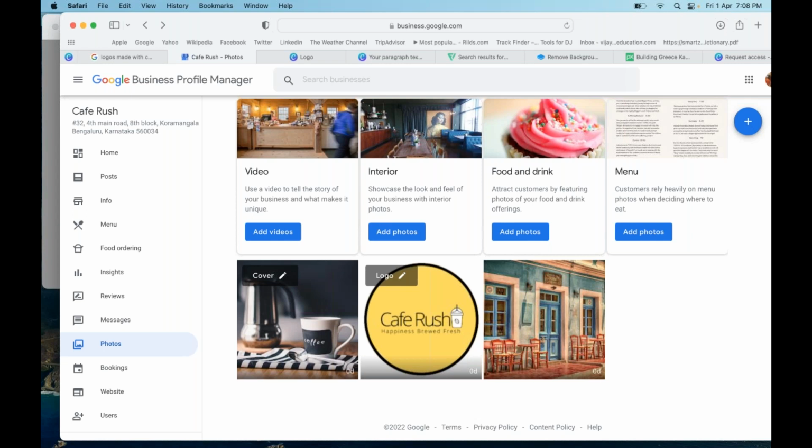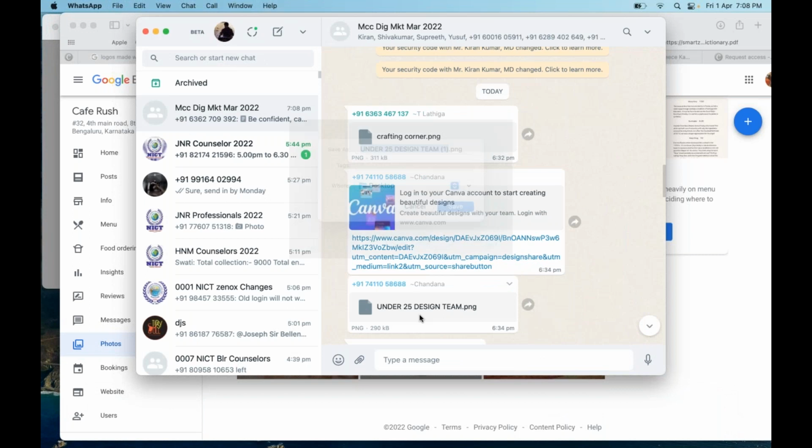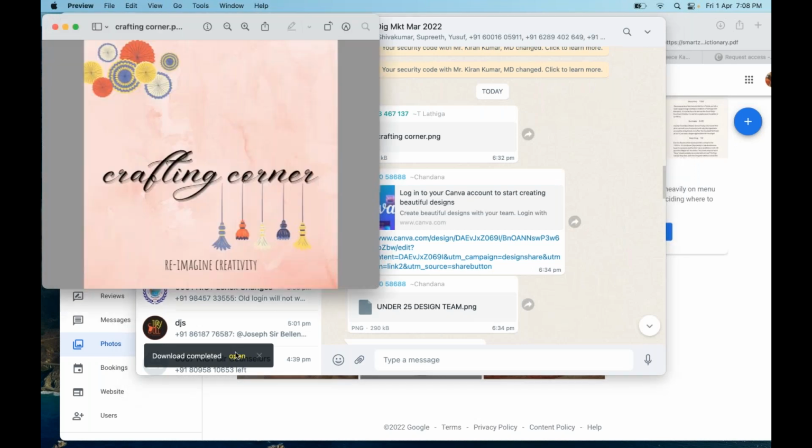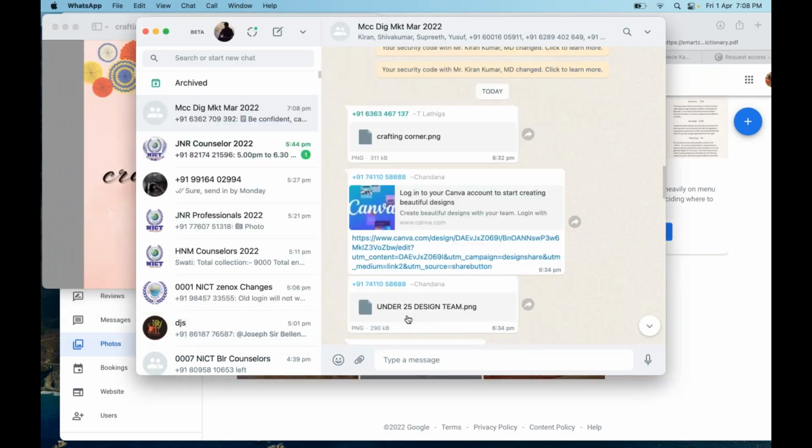Oh wow, nice. You added a background. See, it looks much better now. Got another one.